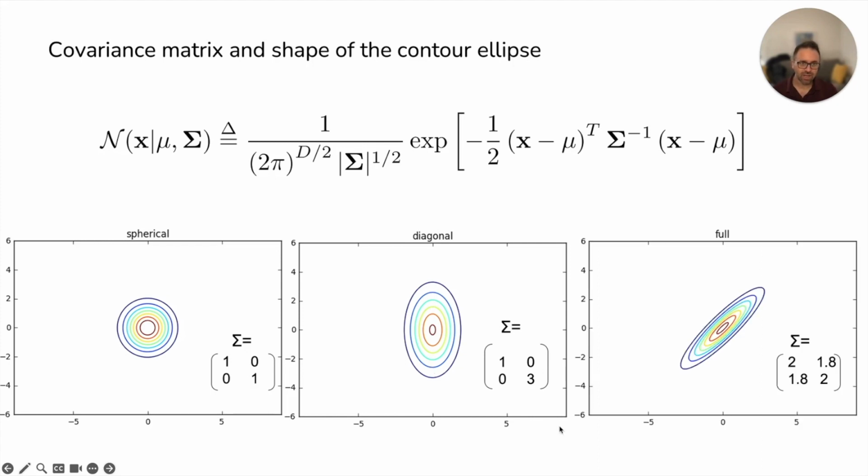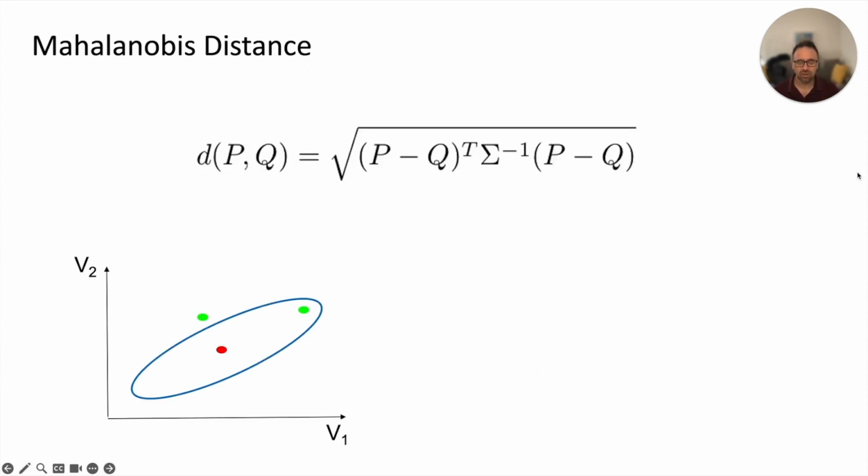And if we start adding correlations, we can see that now the shape of the ellipse changes. Now that we are assuming certain correlation between both variables, the ellipse adopts this shape, showing that there is a correlation across this diagonal that passes between both variables. So, why is this important? Because at the end, the shape of the matrix is going to change the way we make this dot product. This is also known as the Mahalanobis distance.